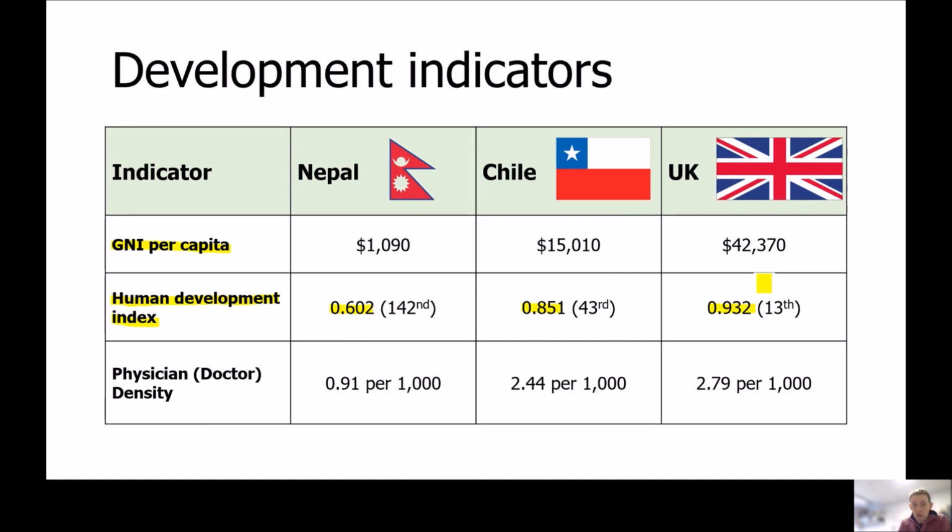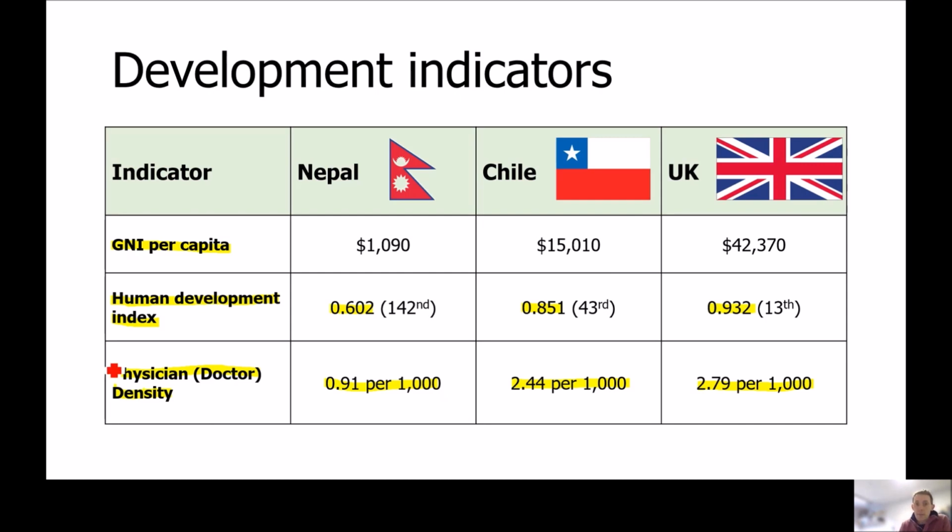Another thing to look at as well, which could be relevant in the context of hazards, is the physician density, or the number of doctors there are per 1,000 people. And again, we can see how those numbers differ. So it's less than 1 per 1,000 in Nepal, and it's 2.4 per 1,000 in Chile, and almost 2.8 per 1,000 in the UK. So on average, in Chile and in the UK, we've got at least twice the number of doctors per person. And that would obviously have impacts when we think about how easily hospitals in Nepal would be able to treat people following an earthquake.